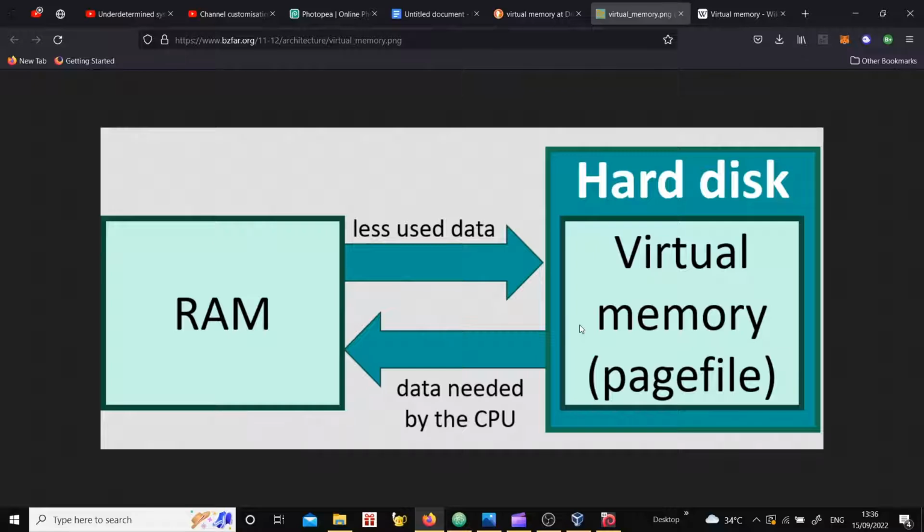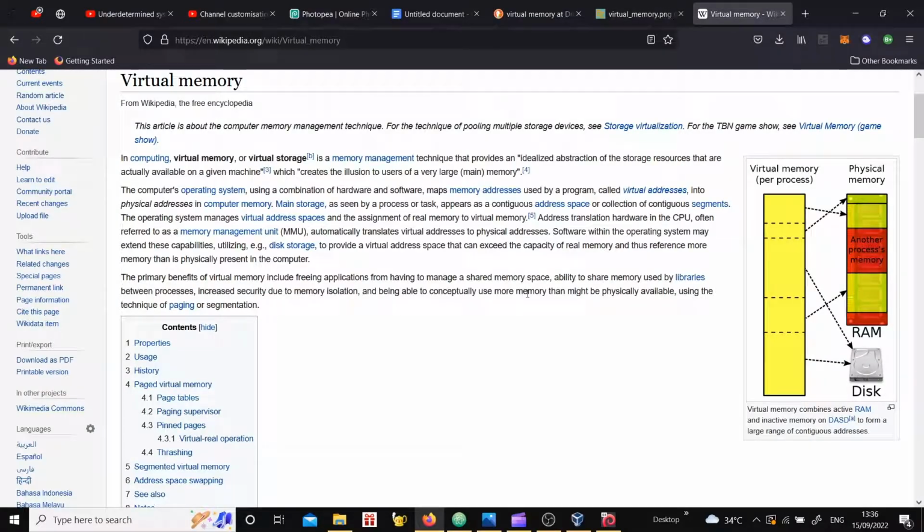So why do we even need virtual memory? Like I told you, you need virtual memory in order for your system to run. Basically, it's a memory management system that your system needs to run, an idealized abstraction of the storage resources actually given to your machine. If you run a certain process, your disk sends a certain amount of virtual memory to execute that process. Now you might ask, how do I visualize it and how do I attack it as a kernel exploiter? I'm going to do a video on that in the future, but for now, I'm going to show you how you can sort of go about attacking it and how you can visualize it.